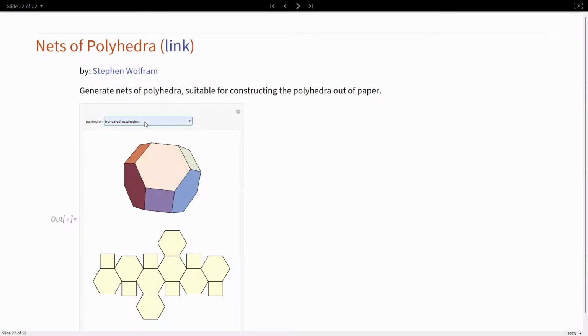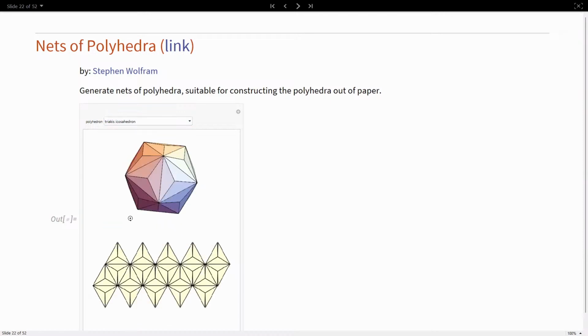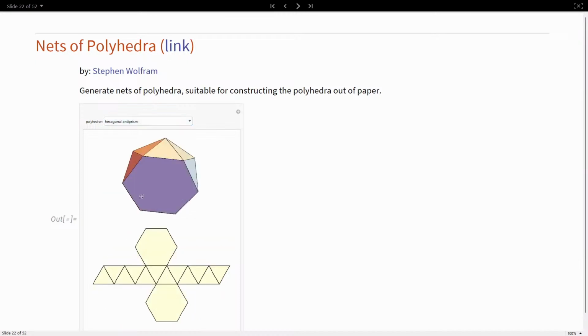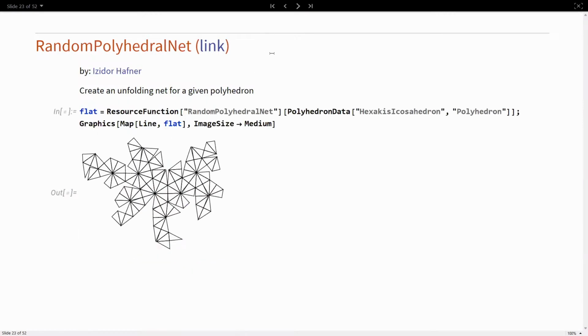Usually, it's a bit more involved to make these from a net. For example, here's the net for the truncated octahedron, and we've got nets for all of these, but actually folding and gluing them together can be slightly tricky. Usually you want to add notches to help them fit together. If you have a polyhedron, you can get a whole bunch of nets just by running this little program, Random Polyhedral Net, by Isidor Hefner, who also has many demonstrations, over 1,000.